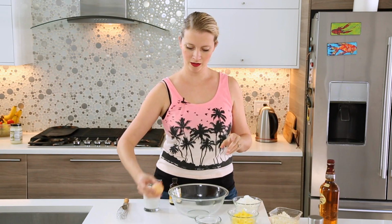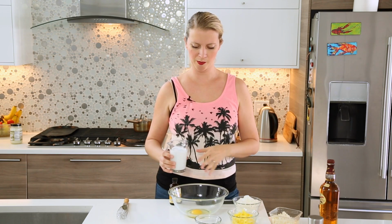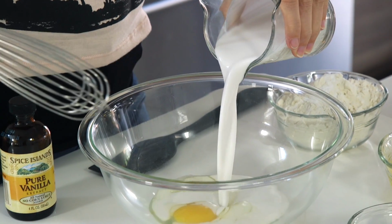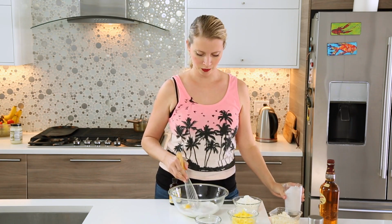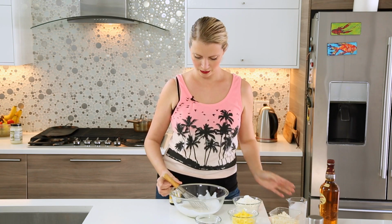Liquids, we've got 1 egg, and 1 cup of full-fat coconut milk. I have never made this with low-fat coconut milk, so I have no idea if it would work or not. I imagine it would, but there's really no telling, Magellan. We'll get that whisked together a little bit.